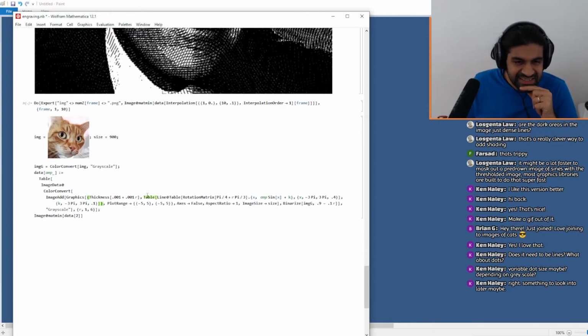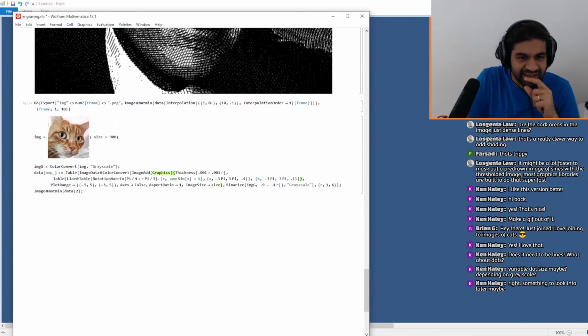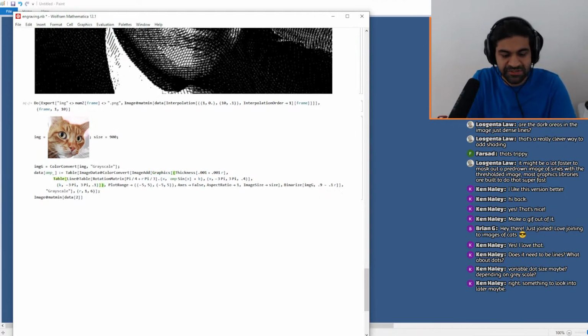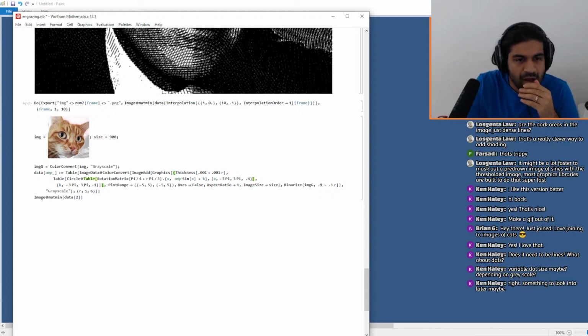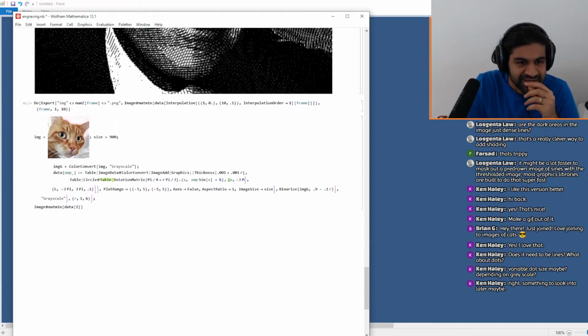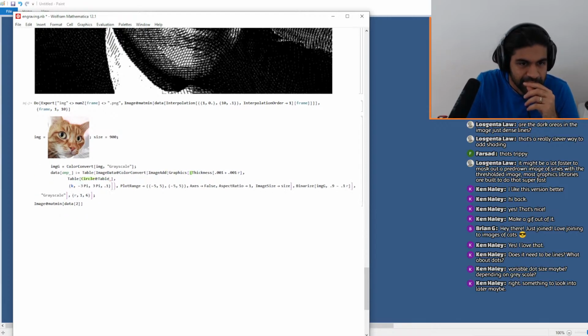So the table in the original code is for all of my sine curves. Okay, and so this index counts the number of sine curves. I want to keep that around, but change it to circles. So instead of a line, do a circle. Let's see, centered at the origin. Okay, this should be a lot simpler.